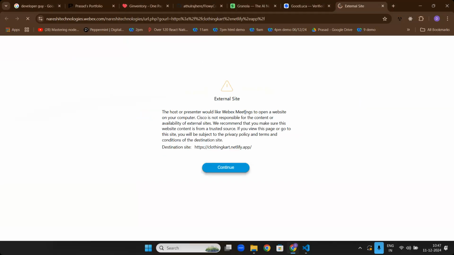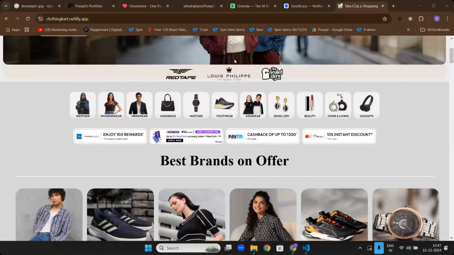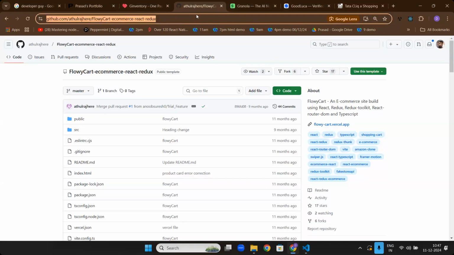Online, someone did their cloth store. They copied it from a clone. Nice it is actually. They cloned the complete Tata Click. Let me show you the original site.